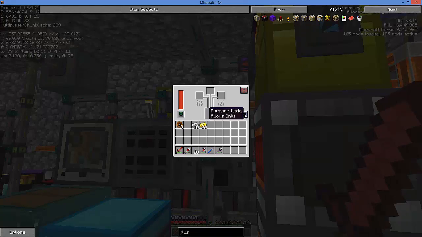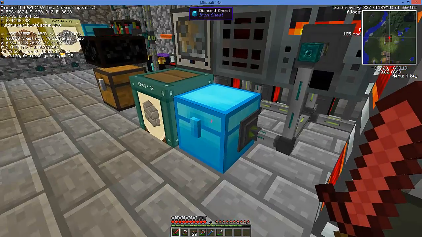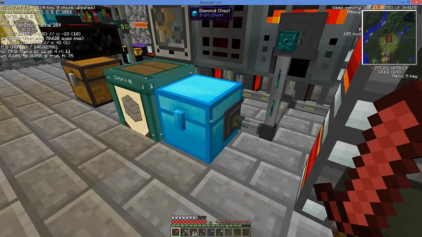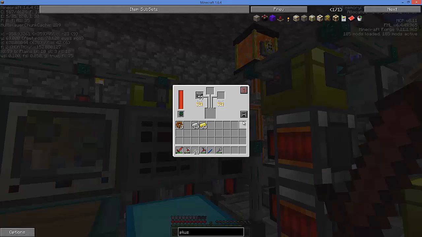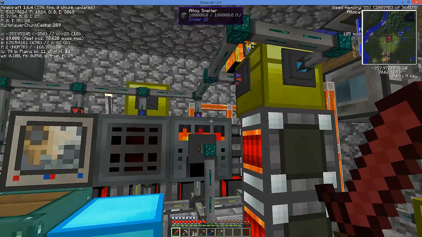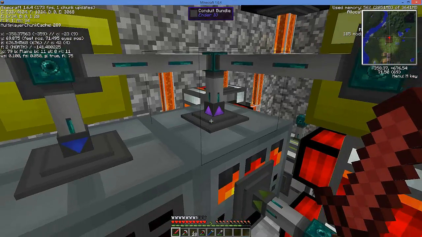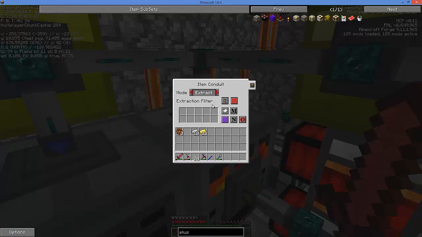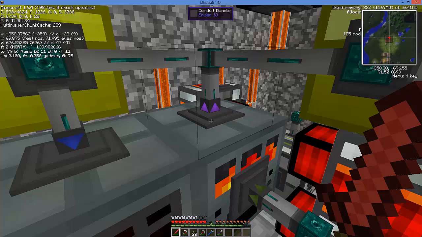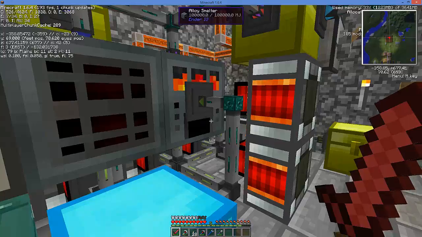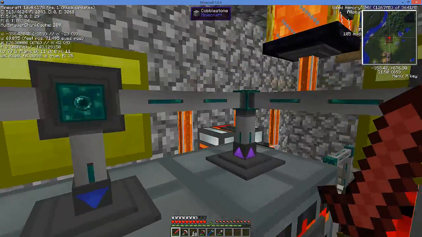Okay, got to turn this over to furnace, and then that'll pull the cobble out of there through here and into the alloy smelter, which right now is set on furnace mode, so it's just basically working to smelt. Then once it gets done with that, it's going to output it up here, I believe. I remember where it came out at.